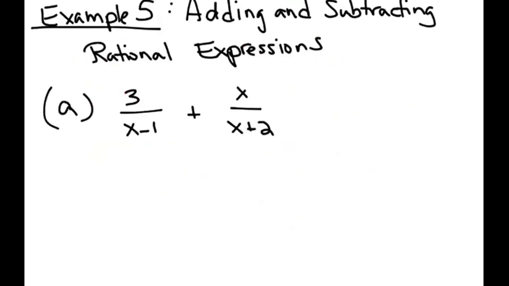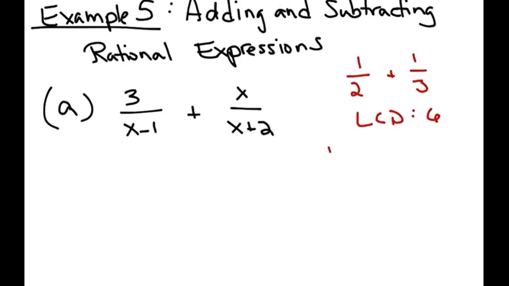Okay? So now we are adding and subtracting rational expressions together. So you need to make sure the denominators of these fractions are similar to each other before you can add them together. Make sense? Just like normal fractions that have numbers. For example, if you did 1/2 plus 1/3, then they both need to have a common denominator, right? And the lowest common denominator, or the lowest common multiple, is 6. And so you would take one top part times 3, the other one times 2. So that's what you're really doing to make the denominators equal.